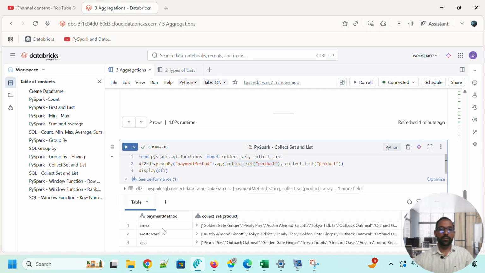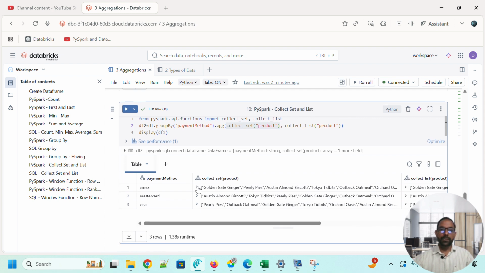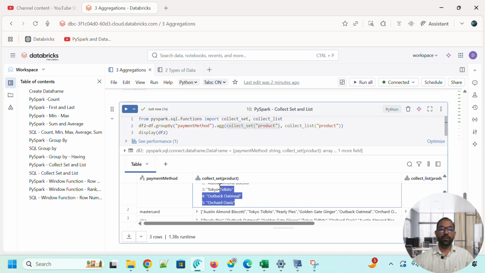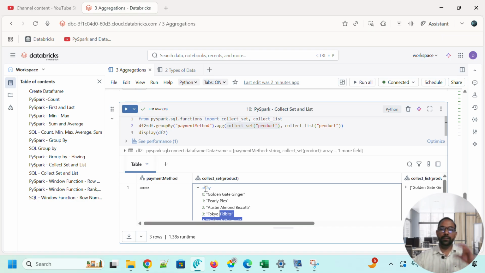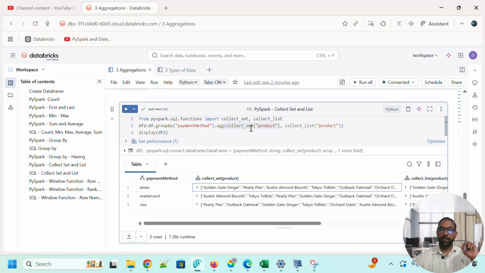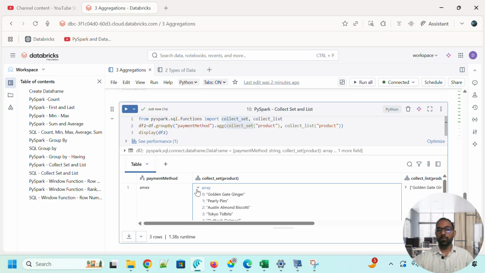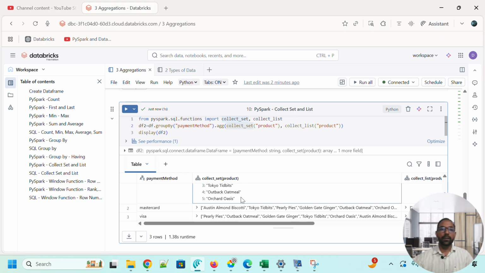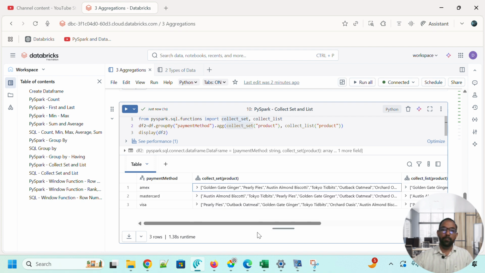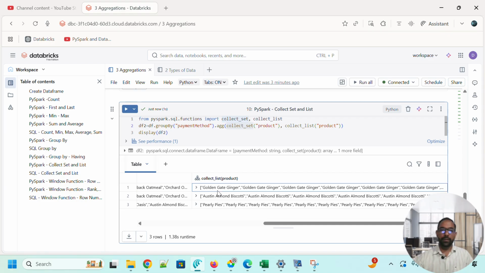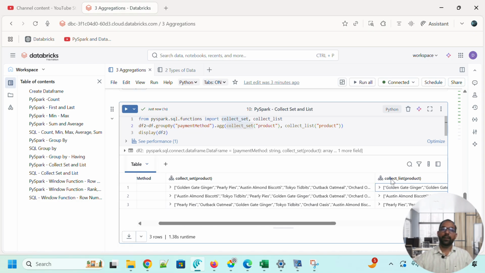So here we can see that for this MX payment method, these are all the products which were bought. So these 5 products have been bought, and this is an array. So we get this consolidated array, and this can be applied on any type of column, on strings or any other types like numbers also. And this collect set gets the list which is a distinct of all the data. Like if there are repeated products here, it will take only one value, it will not repeat. But in collect list it will repeat everything, even if the same product is again and again. It is basically the consolidated list, it doesn't care if it is repeating or not. So that's how this collect set and collect list are used.